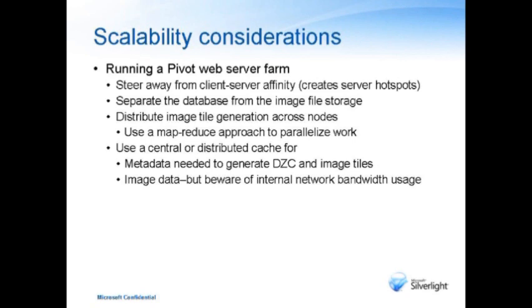You know a request is going to come into the load balancer for a DZC. If you're load balancing and not using client-server affinity, it could come into any server. So that server wants to be able to retrieve the data that you grabbed without having to do the expense of a database query or a web service query, but you could pull it out of a distributed cache or out of a server that's acting as a cache.